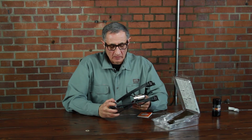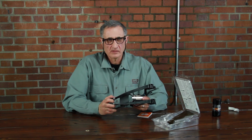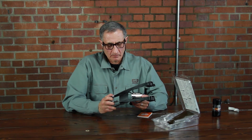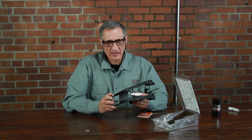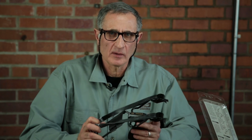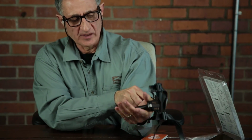Now, before we go any further, it's important that if you're shooting, to always wear safety glasses. There's never a situation where you want to have live ammo in a slingshot where you're not wearing safety glasses. There's too many things that can go wrong, and it's important to maintain safety as the number one objective of all your shoots. So that's the completed unit. You'll find that it's very well balanced. It's a very comfortable unit. The handle fits comfortably in your hand.